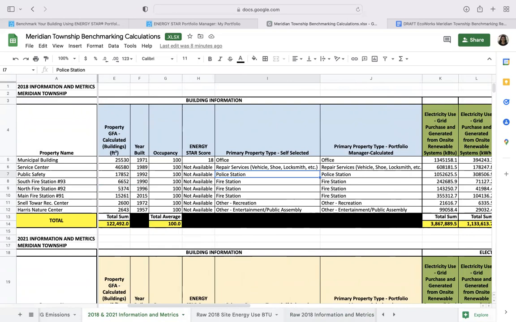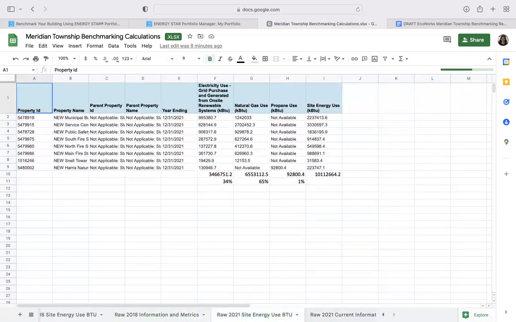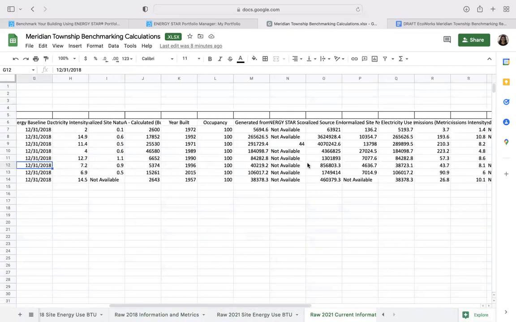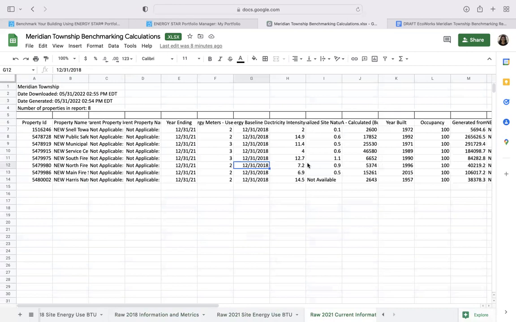I'm not that sophisticated, so I just copy and paste at the moment. But it gets the job done. So then same thing for 2021. Downloaded the data, put it in here, and that's what it looks like. Okay. Yep. So I'll show you how to do that.